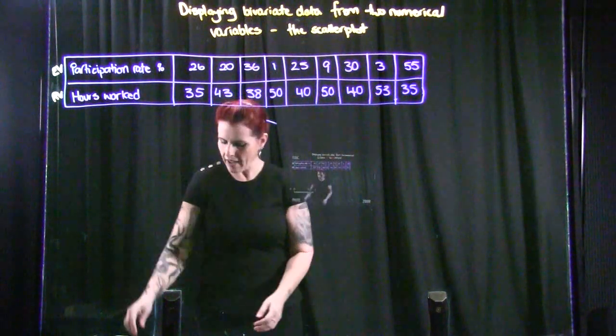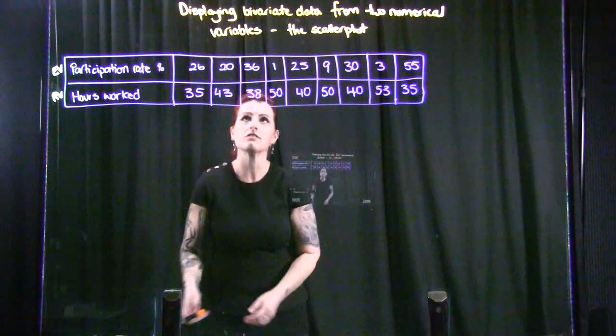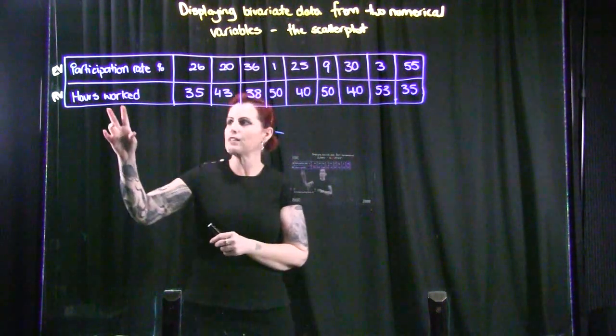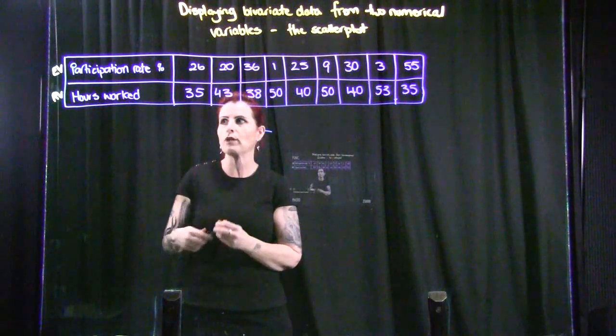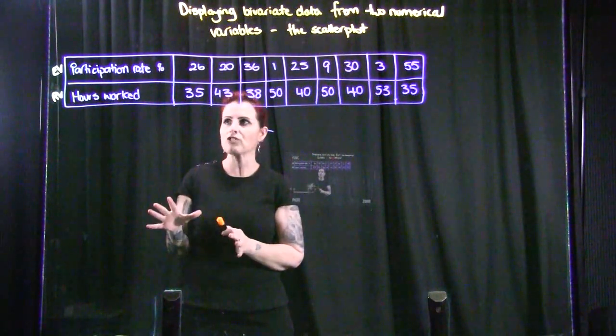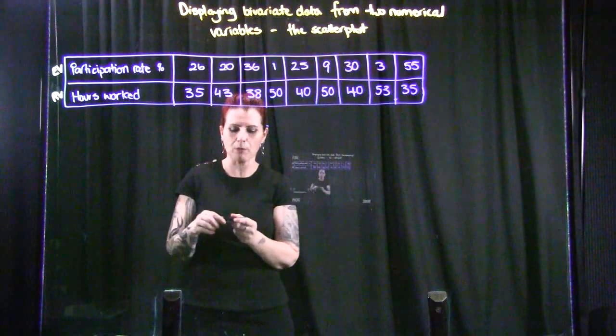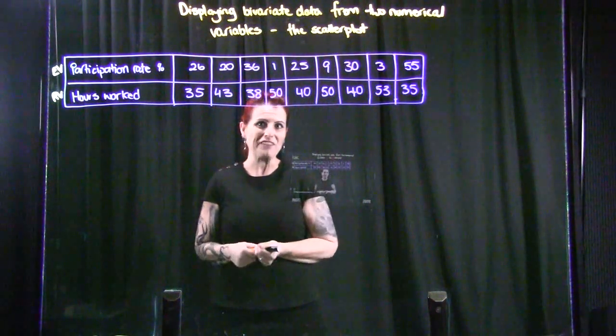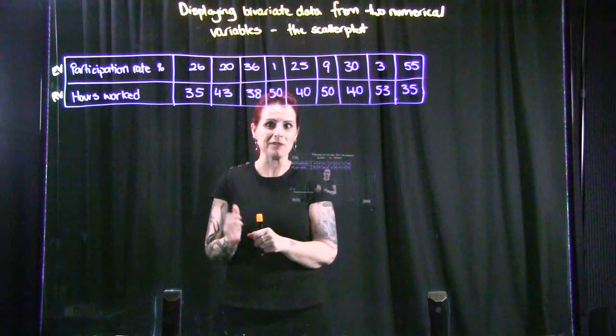Okay, today we're going to look at constructing a scatter plot. So when you have bivariate data, the very first thing you need to do, as we've explained before, is look for which variable is your explanatory variable and which variable is your response variable. So from there, we always graph on graph paper. We don't have any at the moment, but I'm going to make do without it.